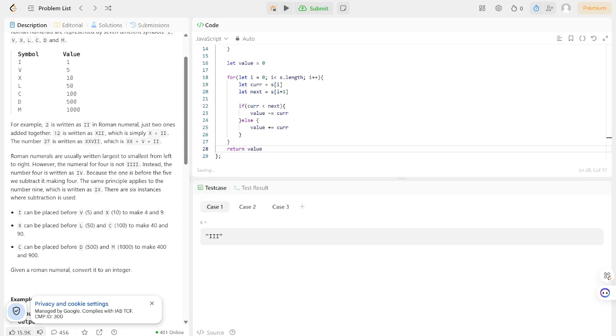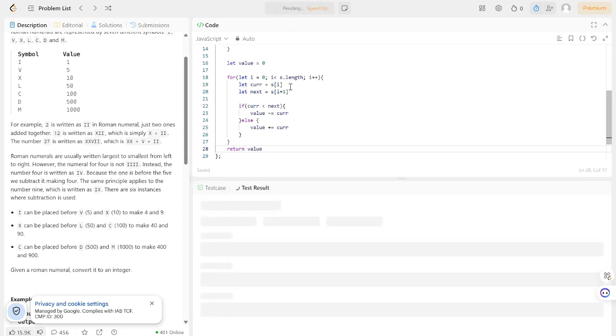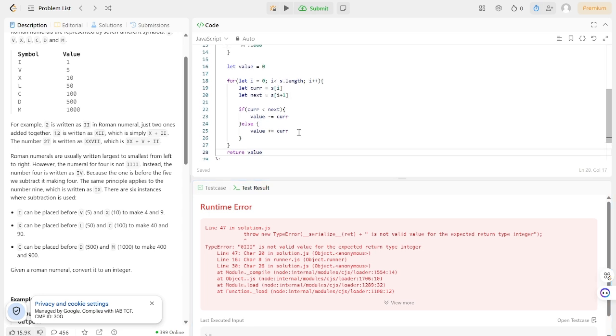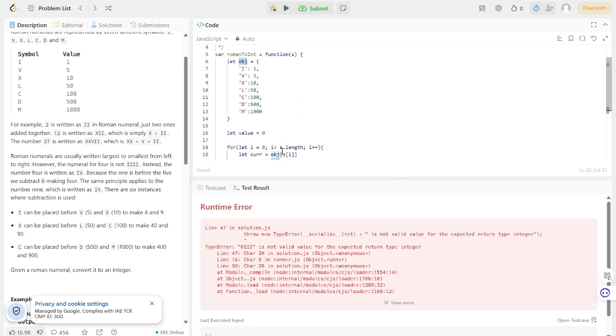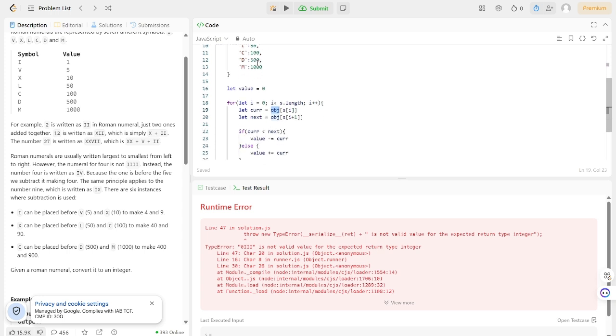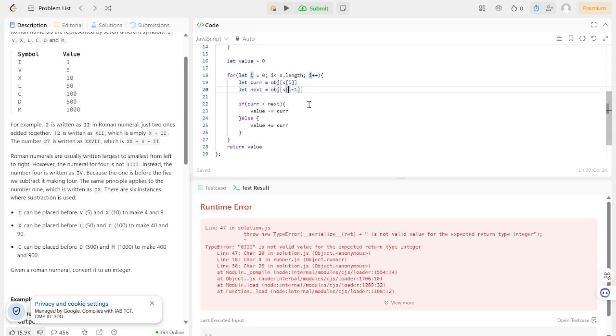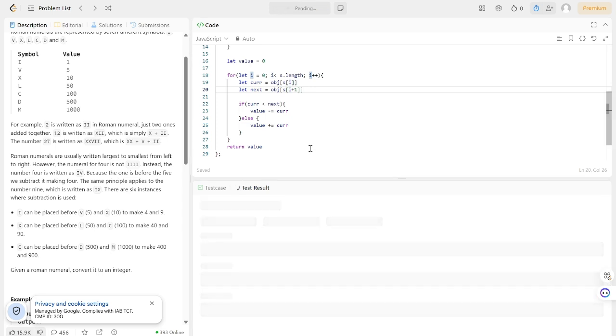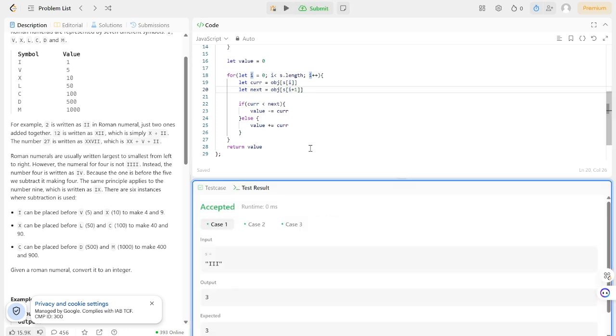And let's see if we pass this. Okay, sorry, we have to translate the variables. We can't set an object here to a string. We have to return an integer, not a string. Right now we were just getting the actual value as a string, but now we're translating it to the value in the object. So if we get I here, we translate it to 1. So now we know if 1 is bigger than 5 or whatever. So now let's run. It passes, let's submit.